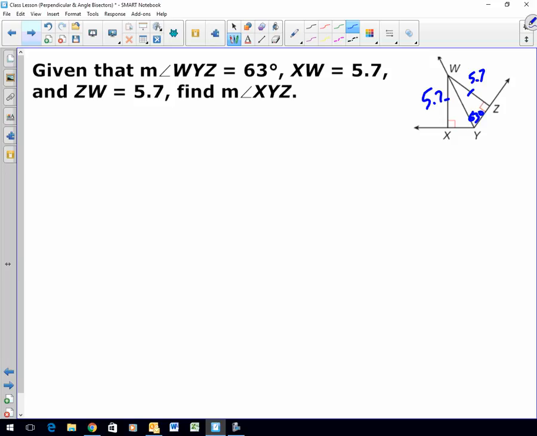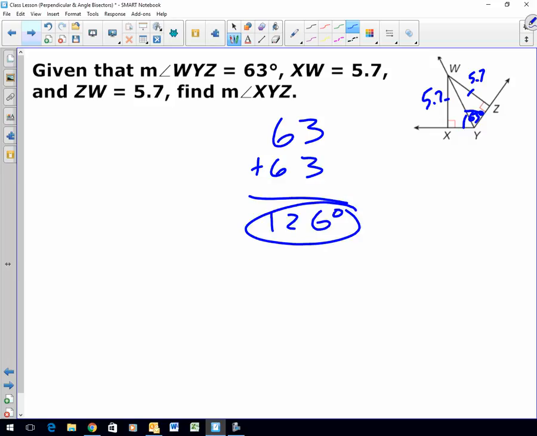That's good, very good. Since these two angles would be congruent to each other, I would take 63. You can either add it together with the other angle, or you can multiply it by 2. 126 degrees. Remember, this is an easy way to ask what an angle bisector does. If I've got one of the smaller angles, one of the bisected angles, multiplied by 2, you get the larger angle.